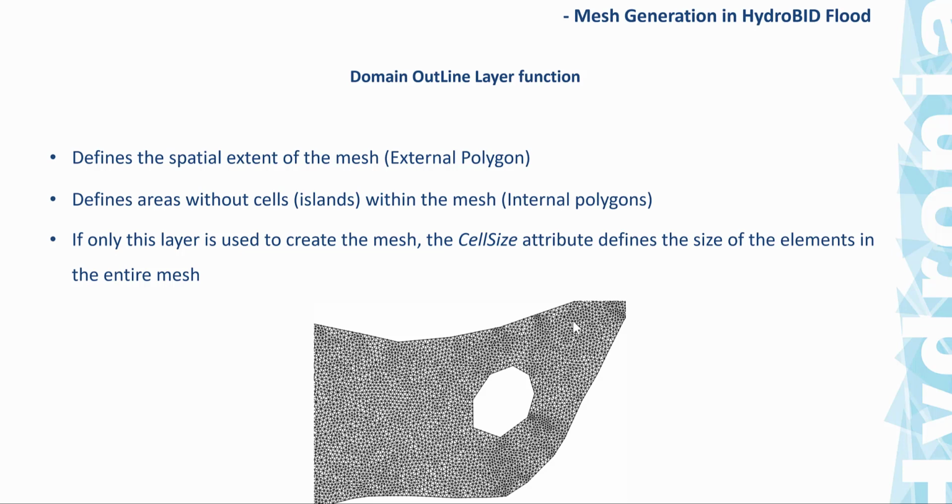Now, I want to point your attention to something that you can see here. If you look carefully, there are some areas here that have a higher concentration of cells, like smaller cells. You see it here, here, here, and here. We'll come back to that, but bear in mind that there are several factors that affect the size of the cells, and cell size is only one of these factors. But bear in mind this high concentration of smaller cell areas that occur here.